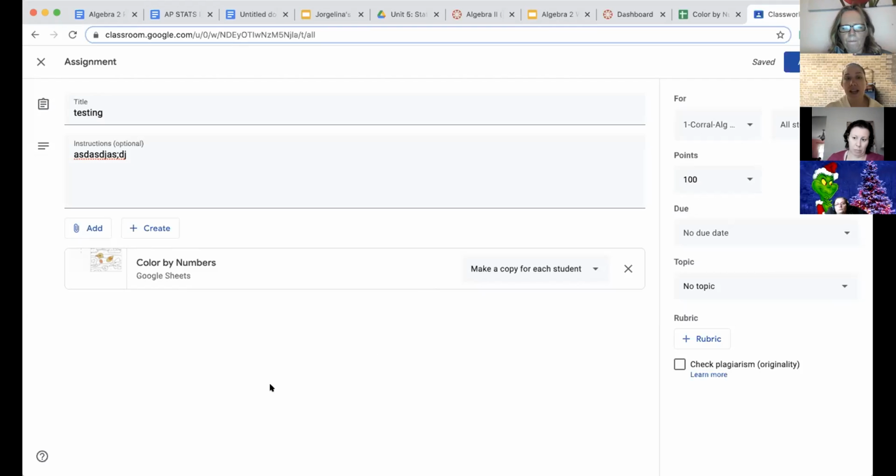If you create the assignment on Google Classroom like this, and they each get a copy of it, all they have to do is hit that submit button and you'll get it. So this is easier on students when you create it using whatever software you have. But sometimes we don't all have that option, right? Like if you don't use Google Classroom, if you use Canvas and you don't have access to external tools, then you do need to force that copy on them in order for them to be able to edit it. And then just think of an alternative method to have them submit it back to you when they complete it.